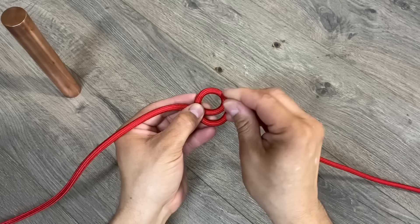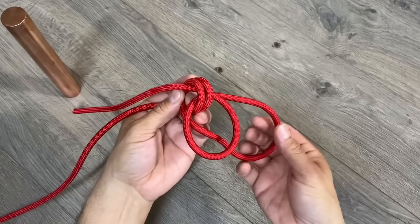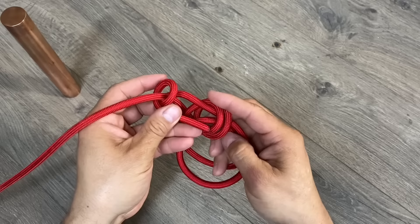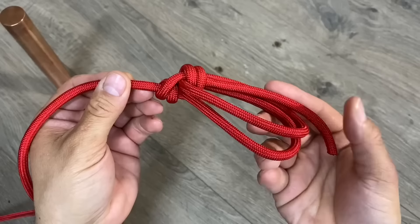We'll give ourselves a little more length. I'll twist in my loop, and this time I'm going to lay one more right on top of it. Now I'm going to take my bitter end, run it through once, then run it through twice. I want to make sure that our plating is nice and flat. Instead of going around the tree just one time and going back through the hole, I'm going to go around a full turn and then place it through the hole.